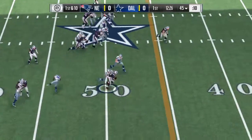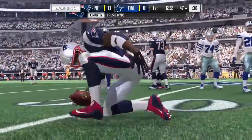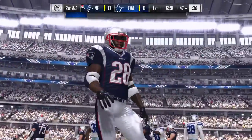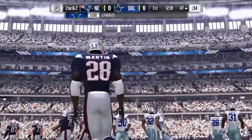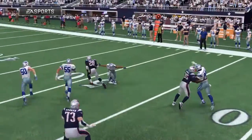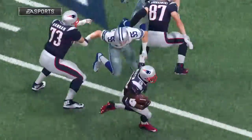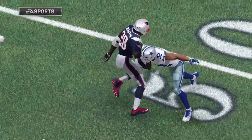Now a handoff here to his running back. Fights off another. I think the second tackler would have learned from the first. Just what you want on a first down run. Call it 8 yards, and it's 2nd and 2. You know what really fires up offensive linemen? When the guy that is carrying the ball behind them can create his own space and break a tackle along the way.